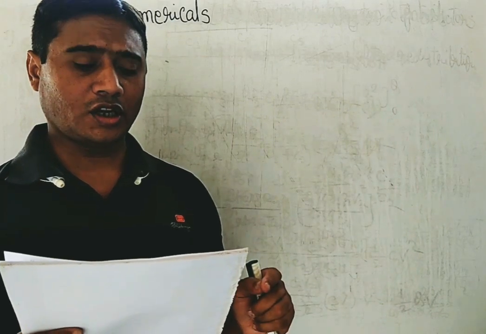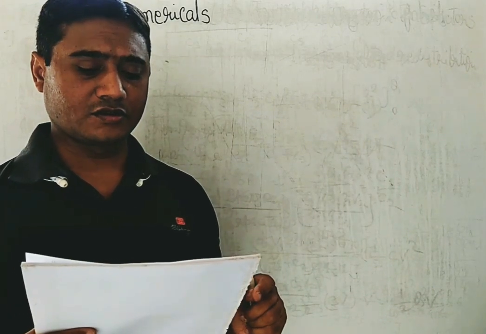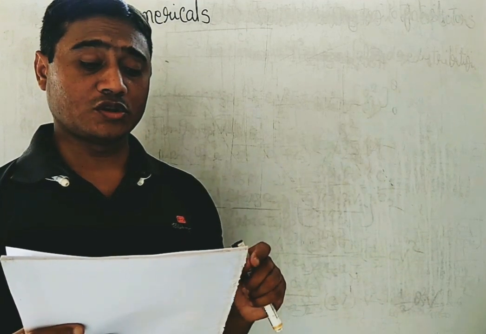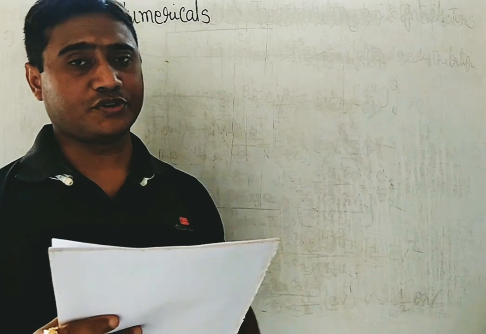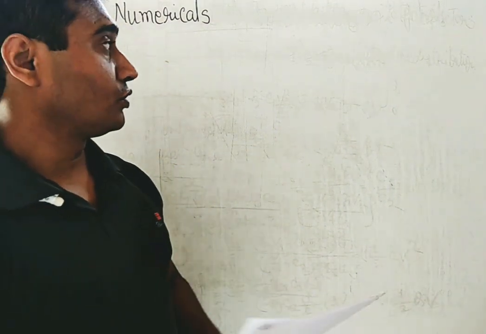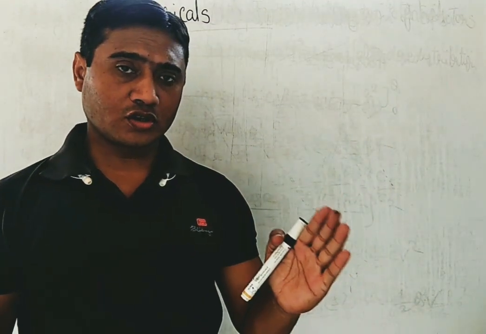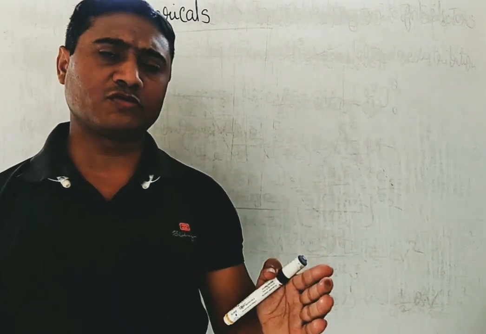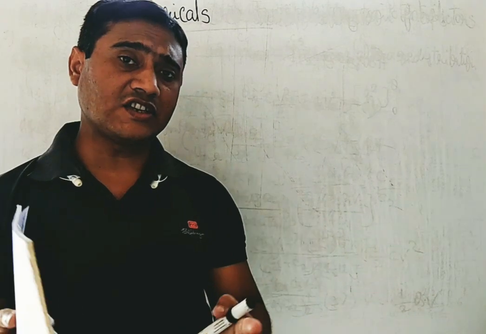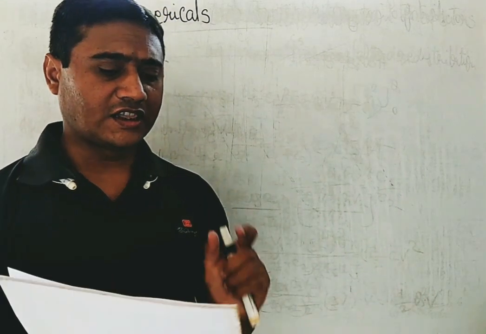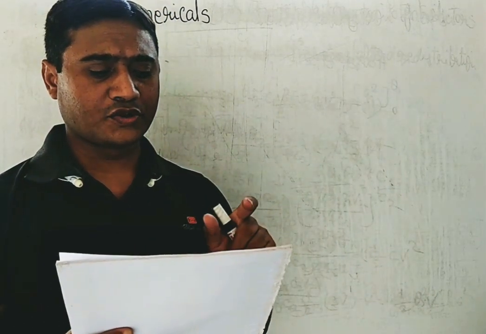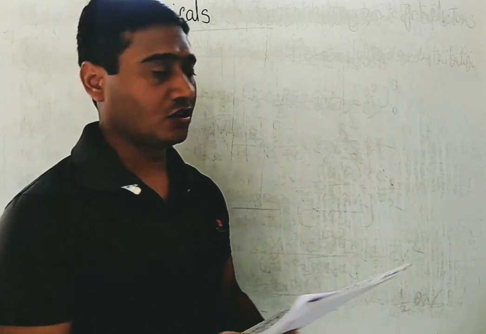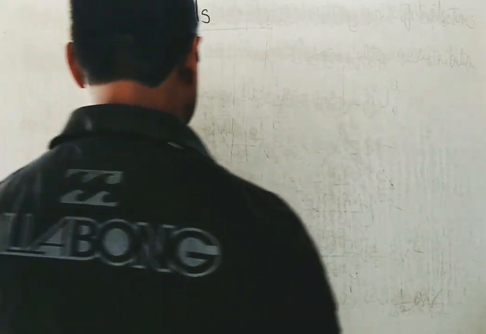Next question. Keeping the voltage of the charging source constant, what would be the percentage change in the energy stored in a parallel plate capacitor if the separation between its plates were to be decreased by 10%? So initially, whatsoever may be the separation between the plates, now that has decreased by 10%. At that moment, what is the percentage change in energy stored that needs to be calculated? So let's begin with question number 2.